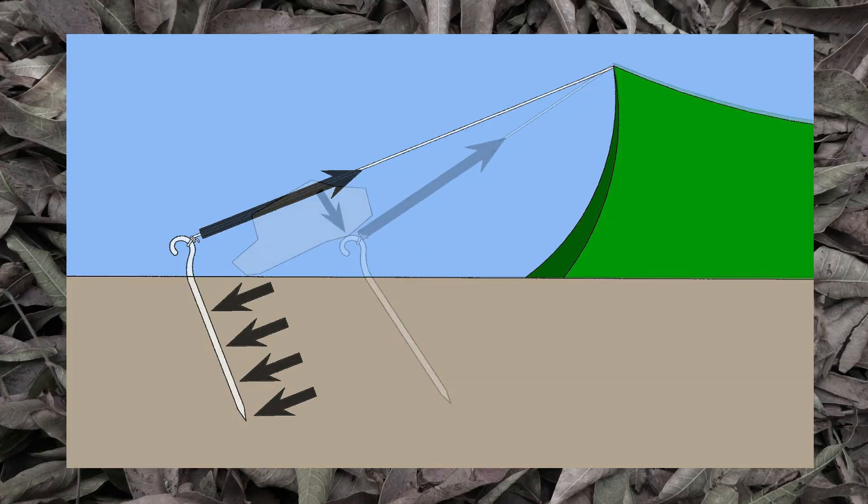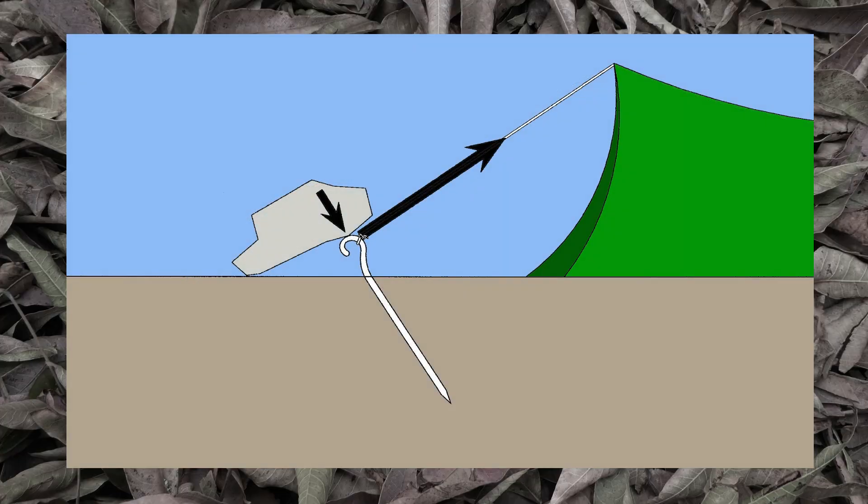I'll add two last tips. First, if you're concerned that a stake could slide out of the ground, one option is to place a large rock over the stake. Any upward pull on the stake will be reduced or eliminated by the downward force of the rock.